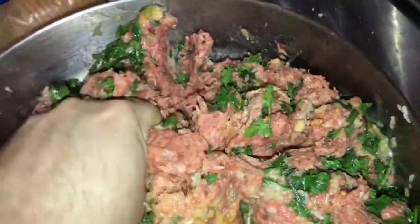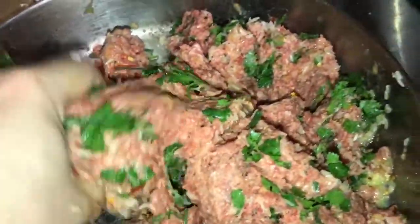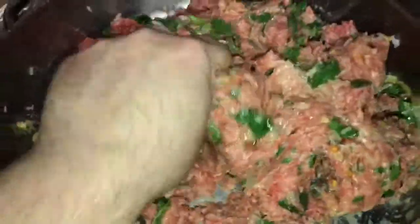Remember, there's about 2.5, almost 3 pounds of hamburger meat. I'm using 80-20. You're going to get a lot of fat. Well, not too much. I noticed that even if it says 80-20, you don't get that much fat from the Zacon Farm Fresh.